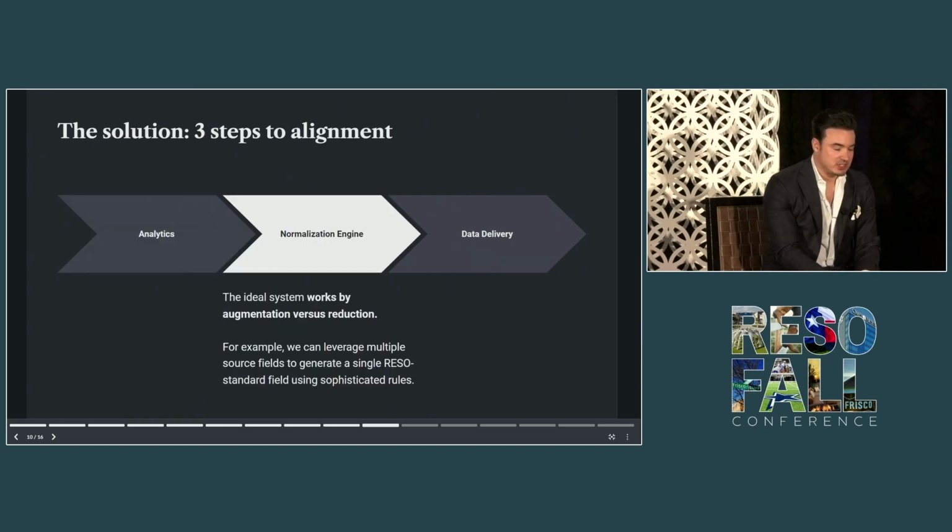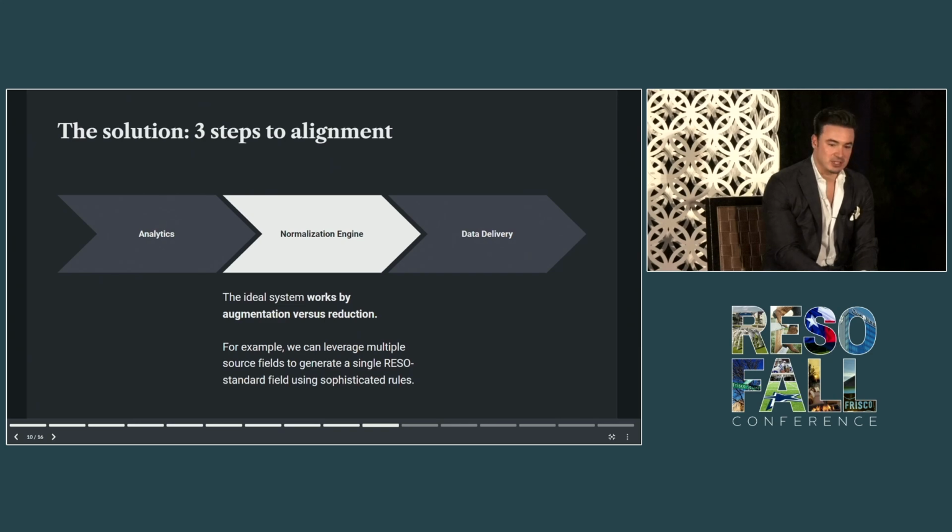Second, you need a normalization engine. Now, this is the most important part, because often in these data shares, and whenever you want to search across systems, everybody is trying to reduce the amount of data, right? Simplify. Okay, we change this field, we make it more simple. I think that's not the right approach, because it might work for a consumer on a public portal, but we're talking about agents. These people need to have all of the fields they want to search for. So you need something different here.